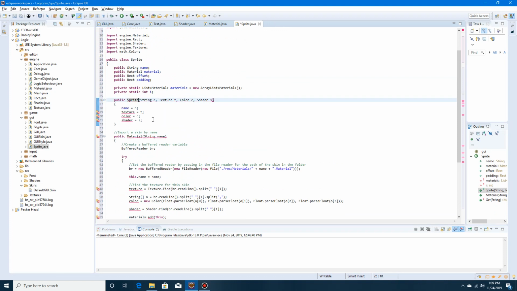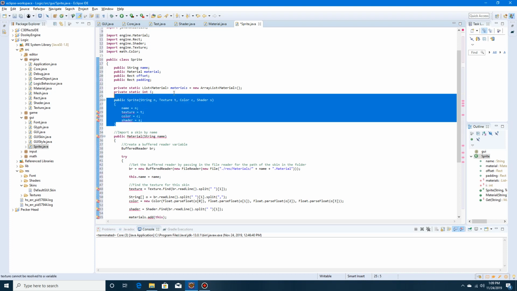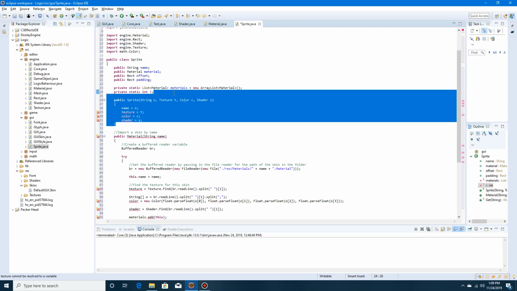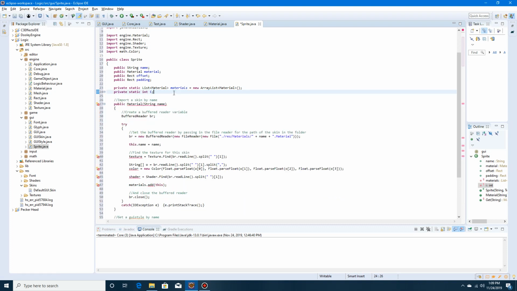So Sprite, actually I don't need that. We'll worry about creating sprites on the fly later.